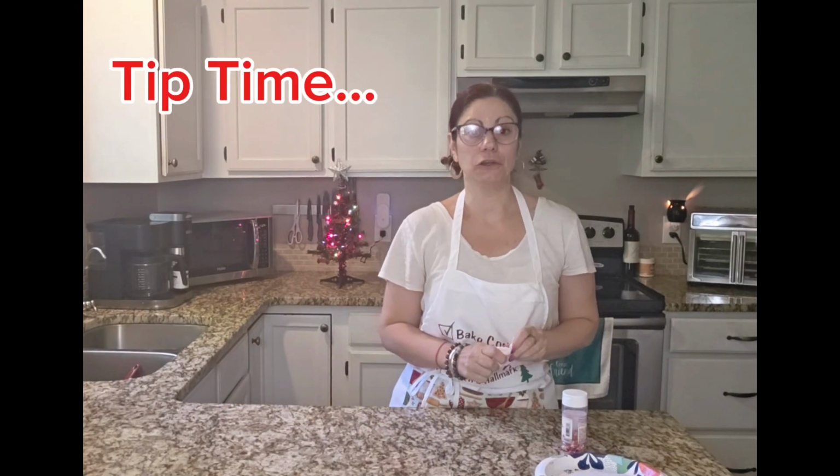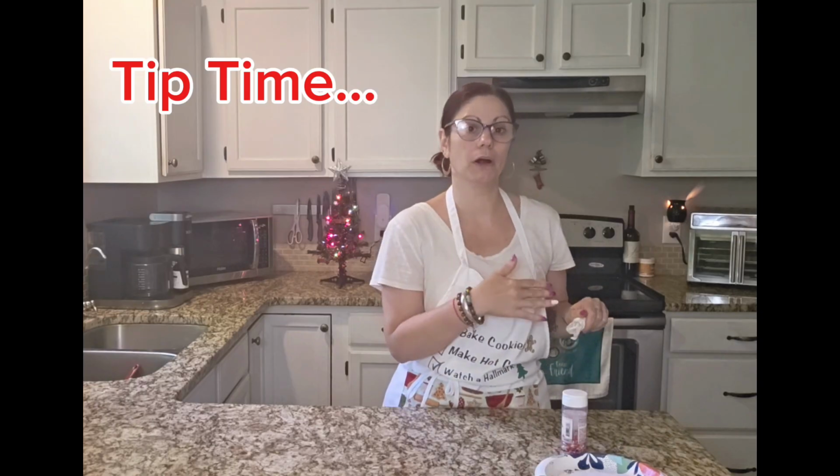I wanted to share something with you first. As I was putting the pan in the fridge, it occurred to me that this might be a valuable tip when you're making bark or anything with melted chocolate that you're placing in the fridge to harden.